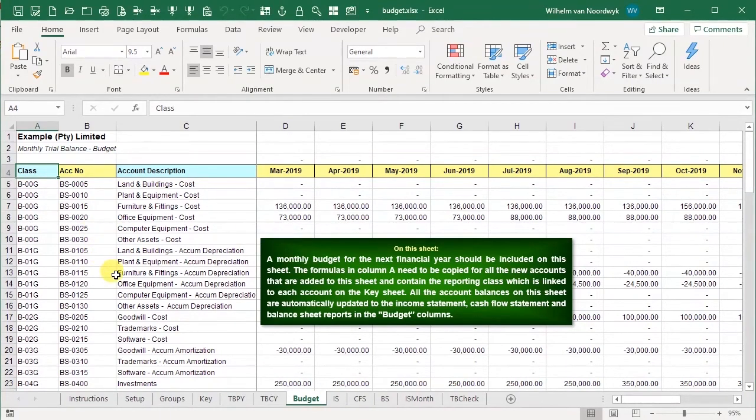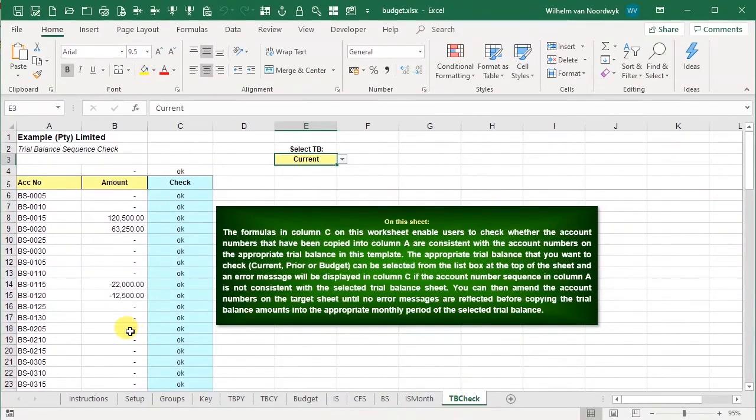Okay, so once you have done so, then you can also go to the TB check sheet and copy your account numbers onto this sheet. Now, we've included this sheet to make it easy to check your sequence of accounts between the trial balance that you want to paste into the template and what is currently reflected on the appropriate sheets.